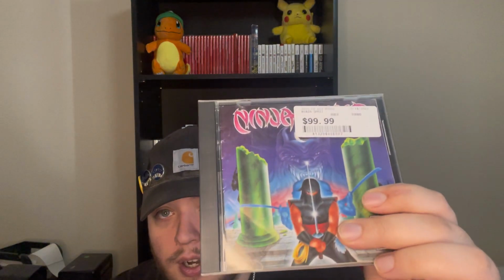Then I went to Jay's at the beginning of the week, and I didn't see anything that I wanted for my collection, but I did notice 3 games in the case for the TurboGrafx 16. I sent images to my dad because he's a really big TurboGrafx fan, and there was one that really caught his eye, and so I picked it up for him. He sent me the money. I'm not keeping this for the collection. I'm not counting it towards anything. That is Ninja Spirit for the TurboGrafx 16.